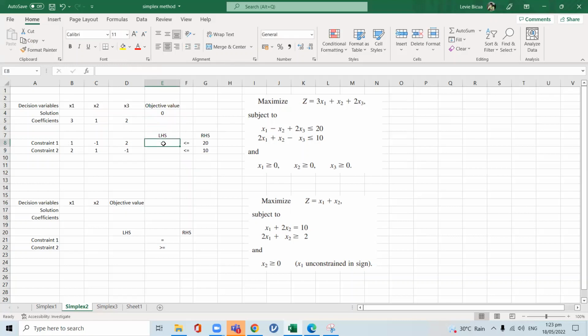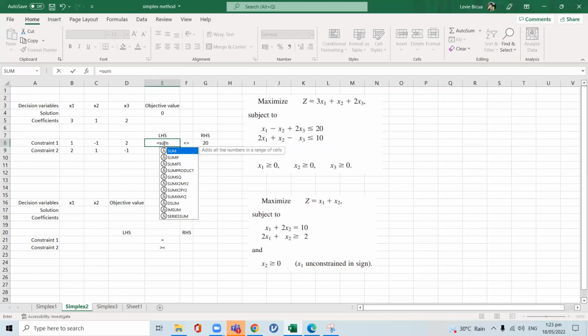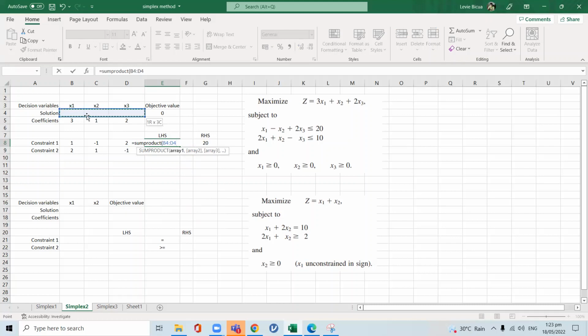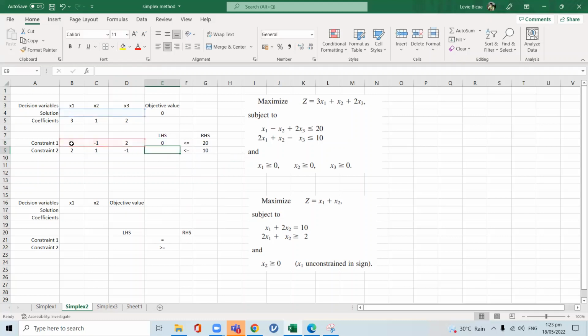Also in the LHS, equals SUMPRODUCT, parenthesis, then your solution, comma, then the coefficients, close parenthesis, enter.